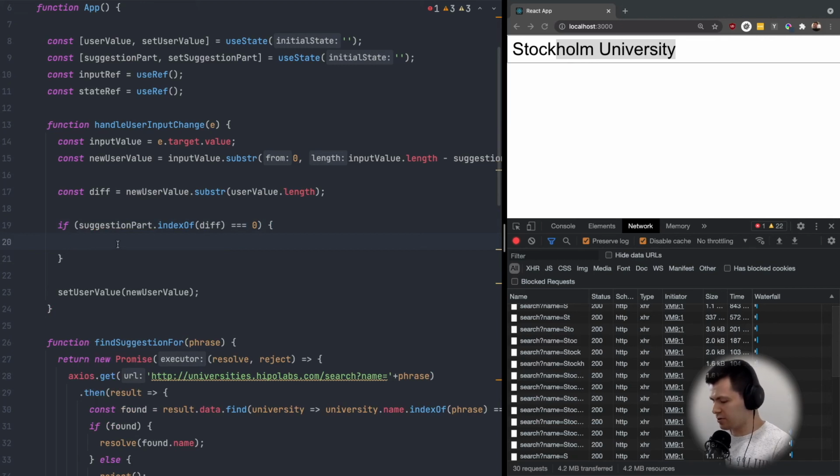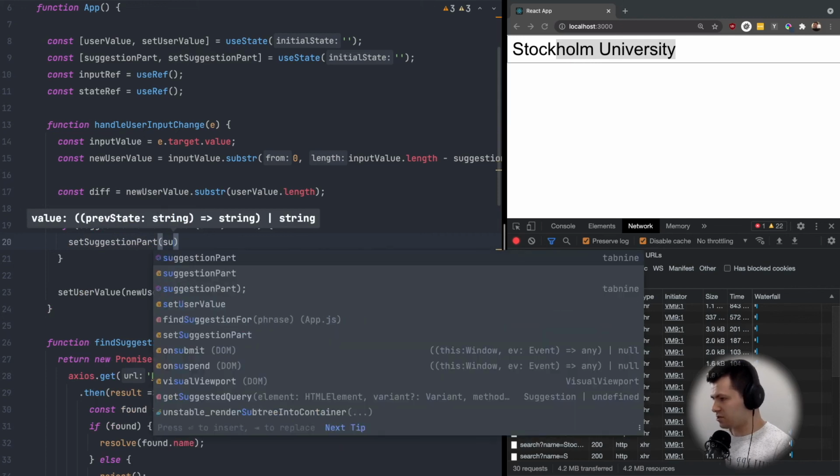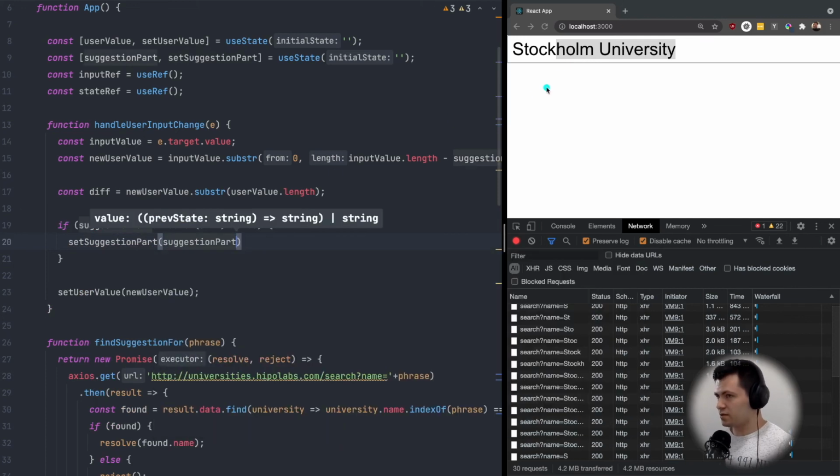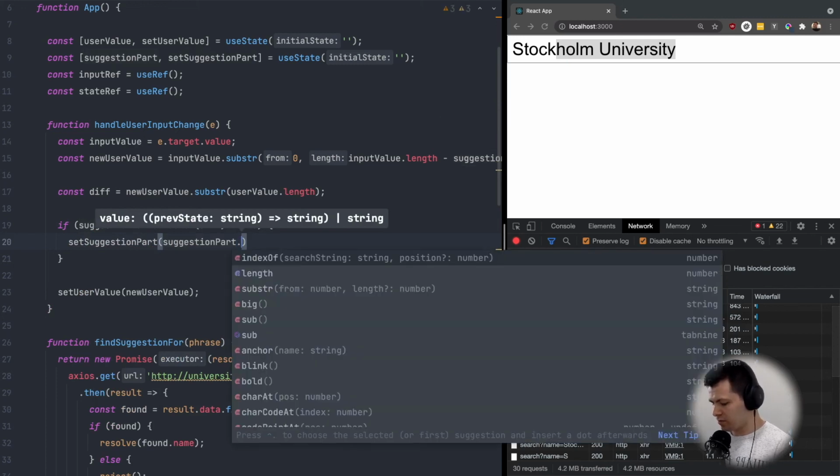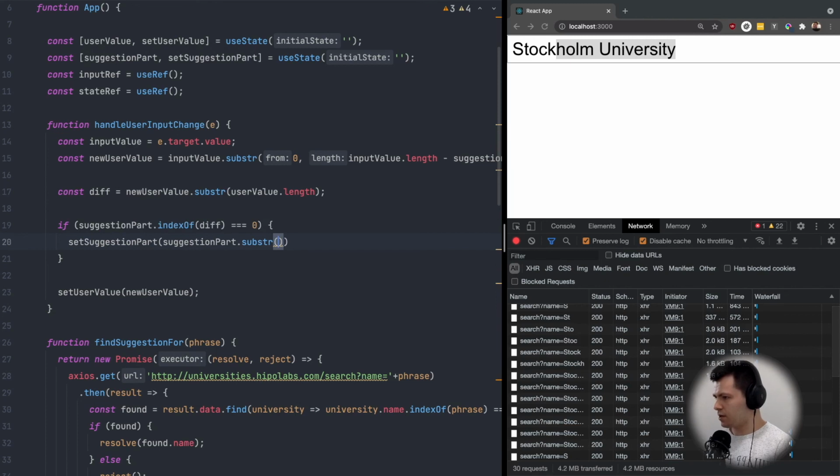and if it is, then we want to remove this h from the suggestion part. So we will do set suggestion part, and the new suggestion part will be old suggestion part minus this diff on the beginning. So it will be substring, and we'll remove the front part, the beginning, so it will be one letter here, but it can be several letters.